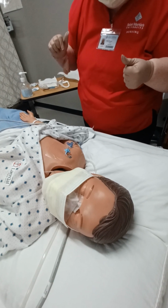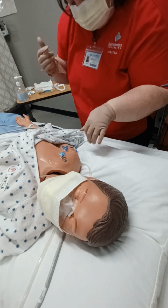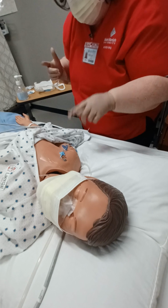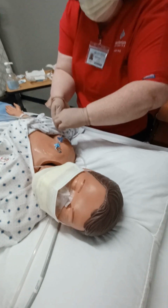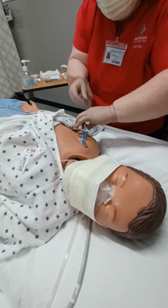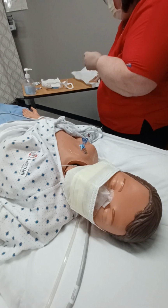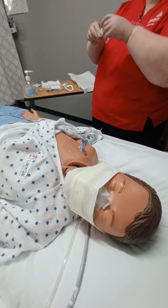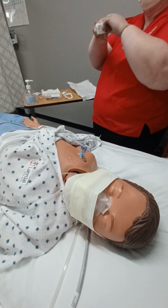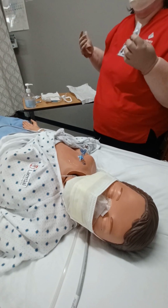Now I am going to change the caps on the ends. So I'm going to make sure both of these are clamped first, one lumen at a time. I'm going to remove the old. There we go. That goes in the garbage. Grab a new one. Can I have my CNA get me 2 sterile flushes, please? I don't have any flushes. It's the only thing I forgot.